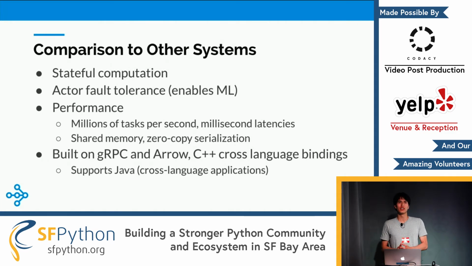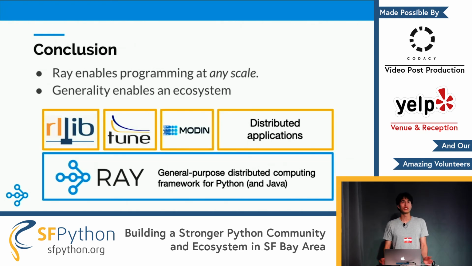And that's really cool because a lot of companies have their core business logic in Java. And so maybe their streaming logic is in Java, but then their machine learning is in Python. And so you can enable these streaming systems to also make use of the machine learning in the same application. So that's another tidbit about Ray. And just to conclude, we're trying to make it easy to program at any scale. So to let people start prototyping on their laptop, get something working, and then not even think about scale, and then go in after the fact and spend half an hour and scale it up.